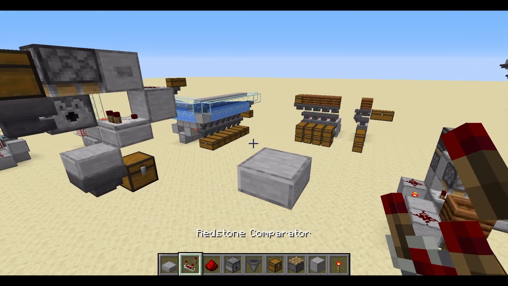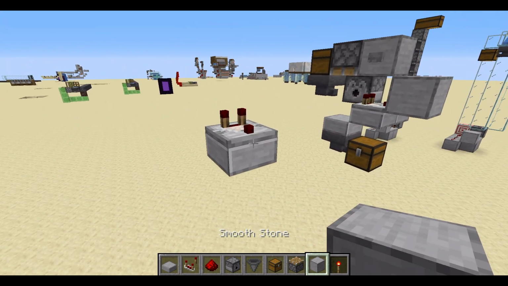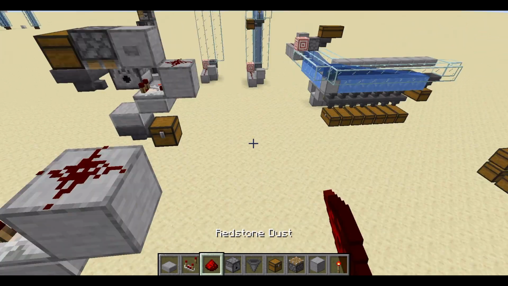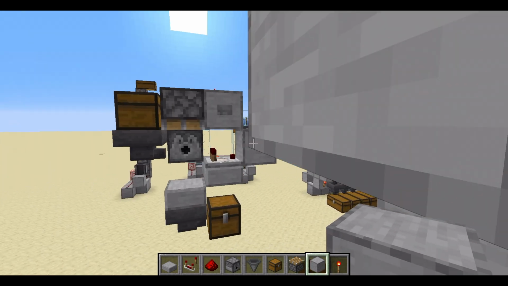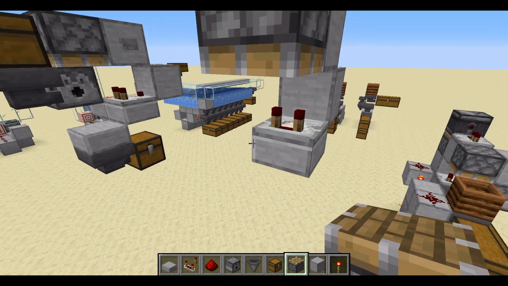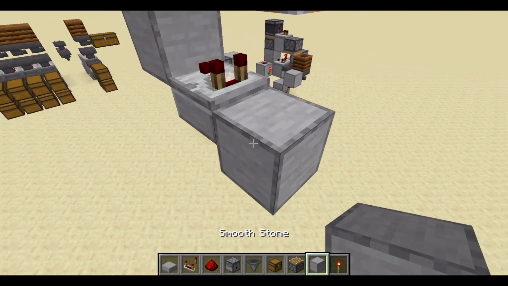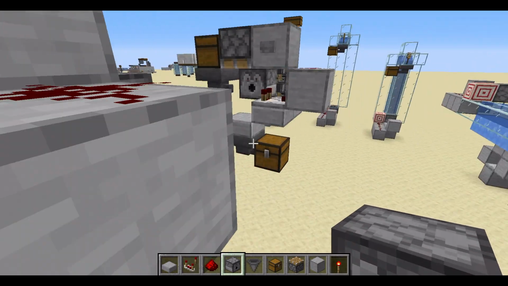Okay, so now start off by getting a redstone comparator, place it in like this, get a block in here, and some redstone dust here. So now if I go down here, place a block in here like that, a piston here like this, and what I'm going to do next is I'm going to get a block, I'm going to place some temp blocks around here, get a dispenser, break all those blocks because you don't need them.